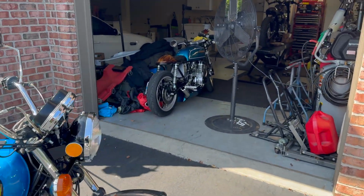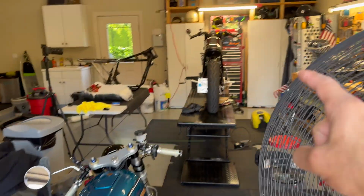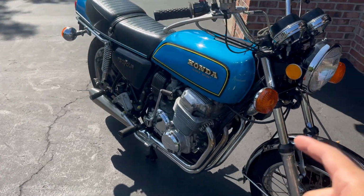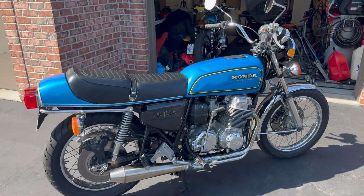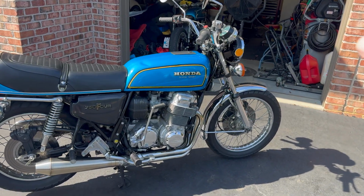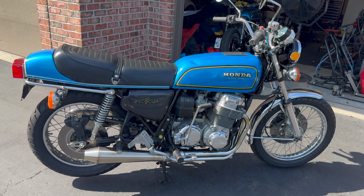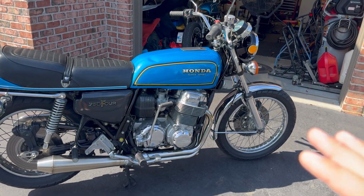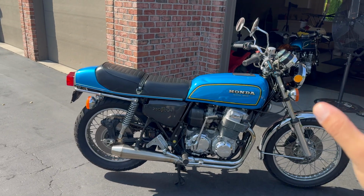A lot of things people don't know about me is that, as much as I am a builder with the 450 and the 750, I am an enthusiast of the original motorcycles. I really love and have a huge appreciation for the stock CB750s, especially the F models. That's why my plan has always been to keep this fully original, slowly restore it over time, but just ride it, have fun, and move on. This is the ultimate dream right here: to have the built version of the ClubSport V1, all original.